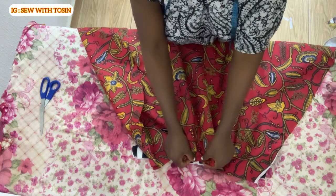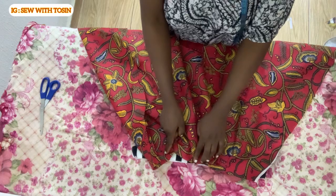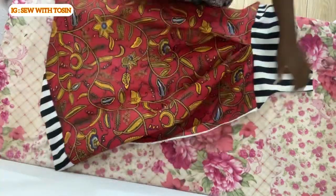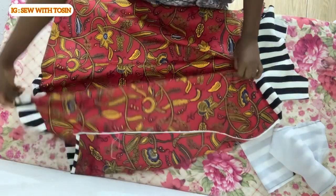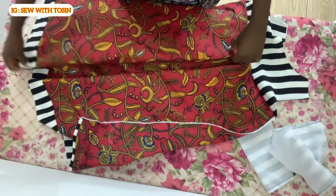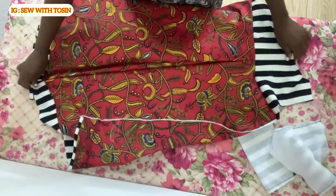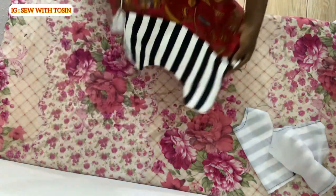I'll start from one side towards the middle. I'll see that when I get to the middle, there's going to be excess, like 4 inches excess on each side. So I'm going to pleat that excess to the front, to the left, and then I'll pleat it to the right. You guys get what I'm saying, so that I can have this one big kissing pleat. Then when I was done with the front panel, this is what I have.